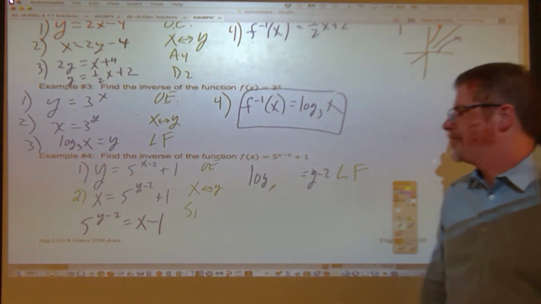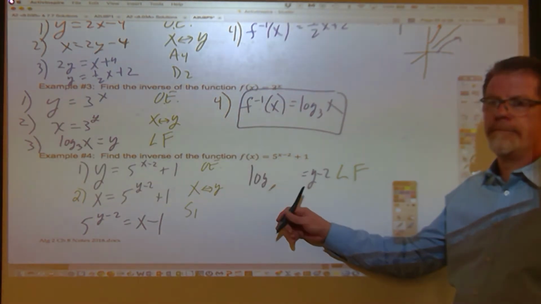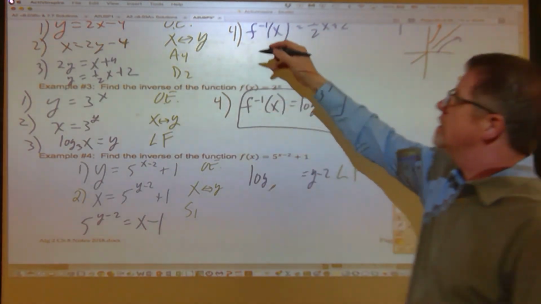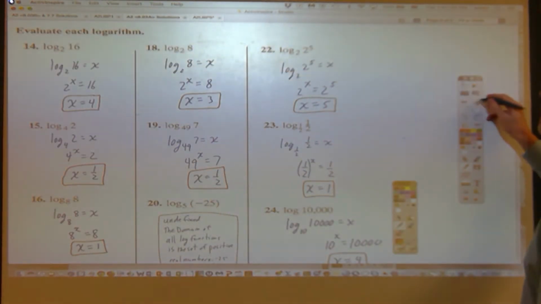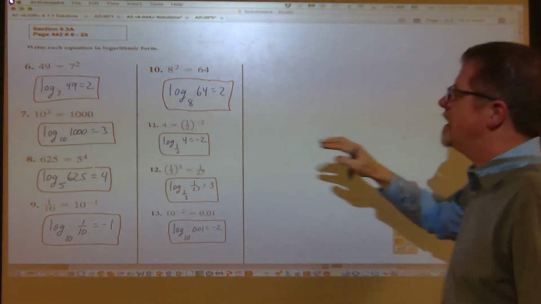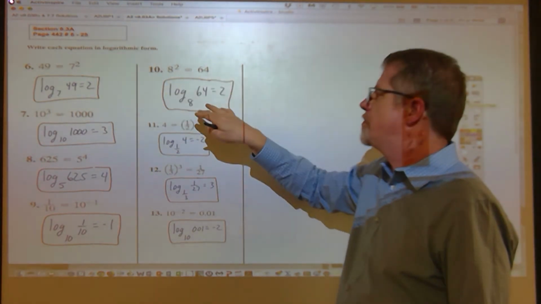All right, so let's go to Sophia. Log base what? Okay, well, you know what? That then brings up the question of how did you do the homework that was due today? Because in the homework that was due today, they asked you to do the same thing. They asked you to take an expression that's in exponential form and put it in log form.